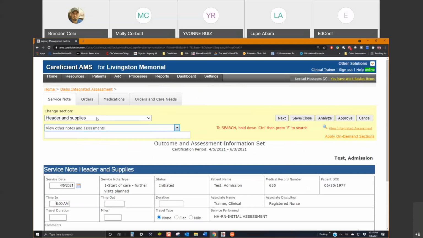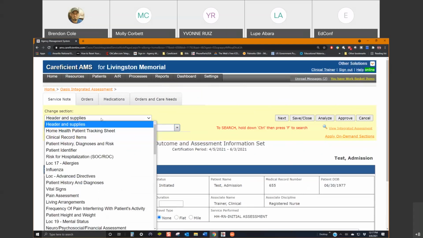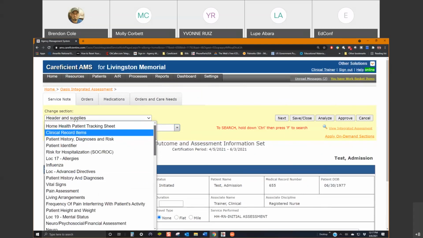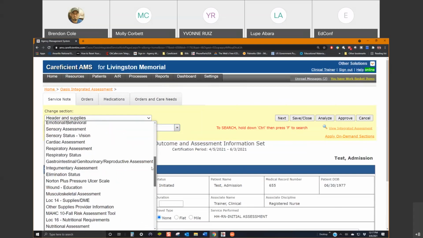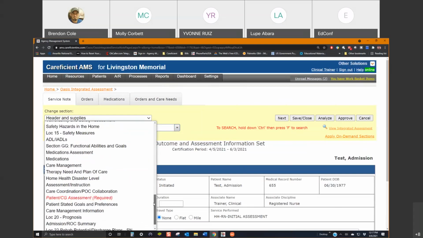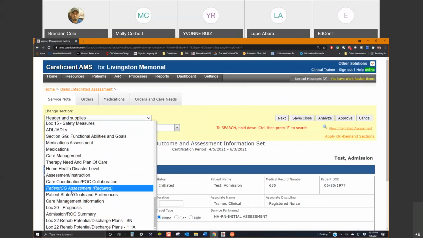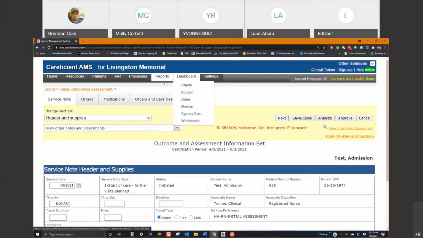There's the ability to change sections up here. There's a little drop down. There's a lot of sections in the starter care, but you can flip to any section that you want to. If it is required, it will be red and say that it's required until you do enter information in there, and then it will turn green, and it won't show required anymore. If you were to try to save your service note without answering a required field, you will get errors, and I'll demonstrate that here in a minute.